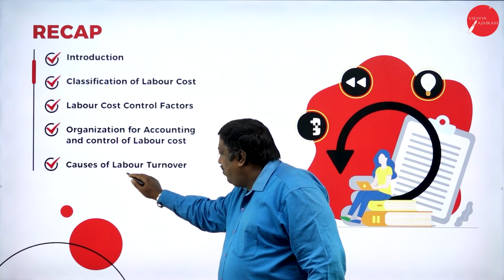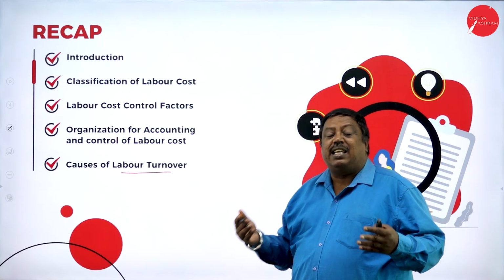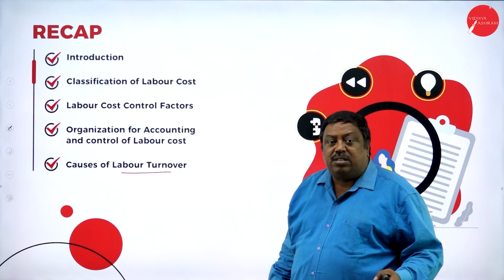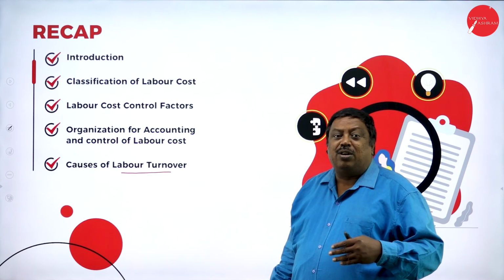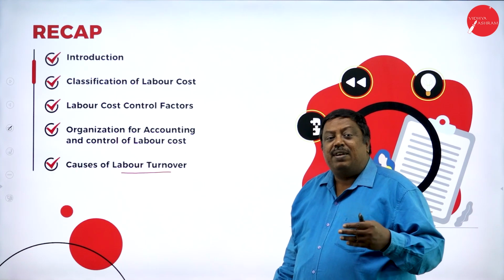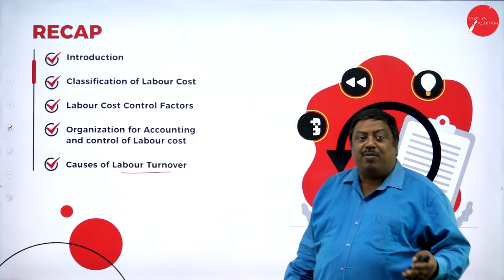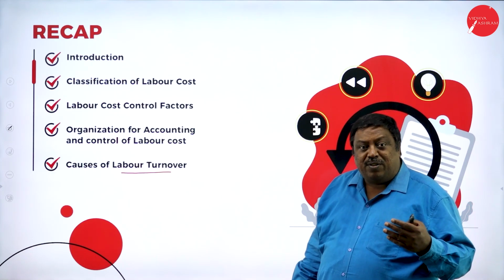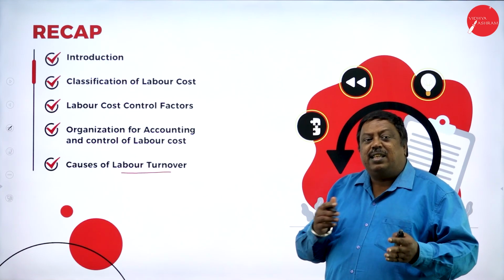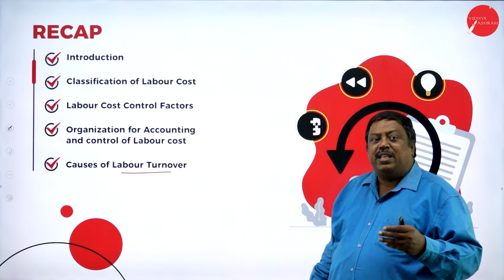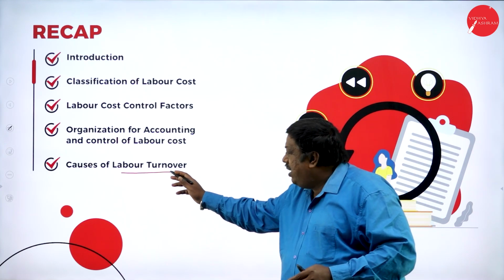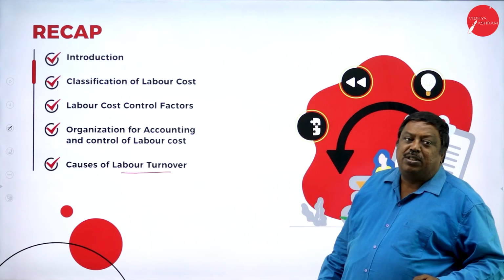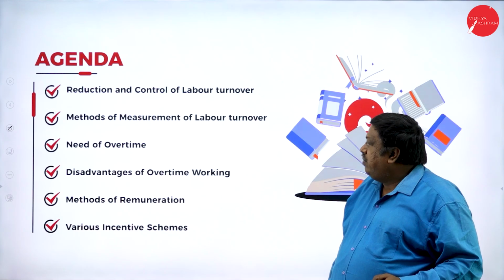What were the causes of labor turnover? When there is dissatisfaction or misunderstanding between the top level management and the employees or laborers, and even dissatisfaction for non-payment of wages or the payment of wages they are making. When there is a difference in payment of wages from one laborer to another, definitely there will be more labor turnover in the organization.